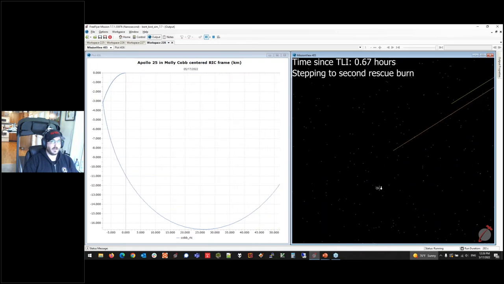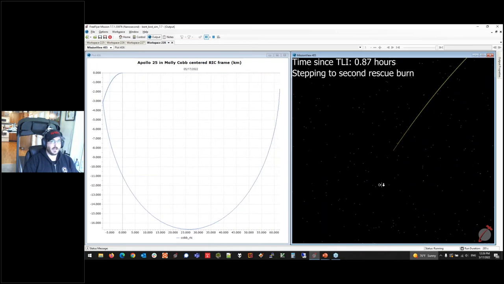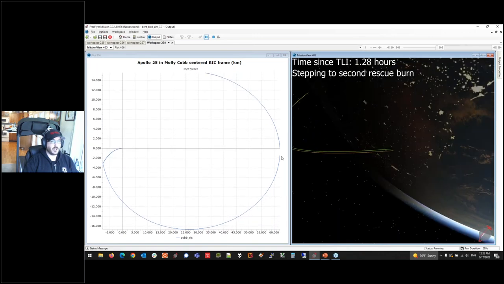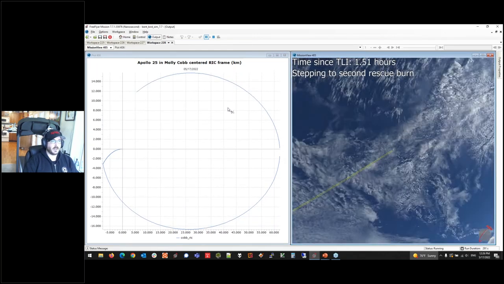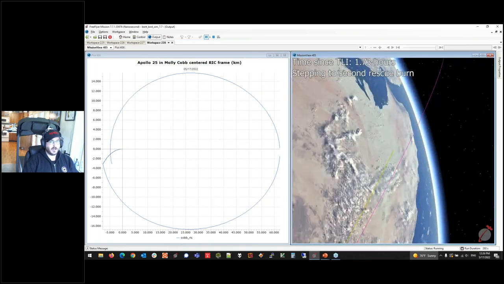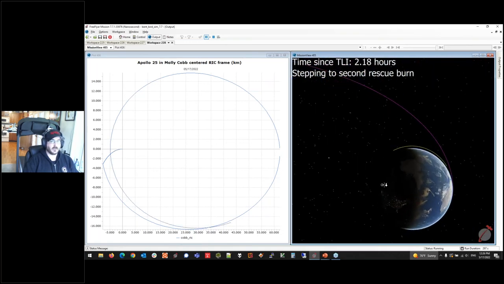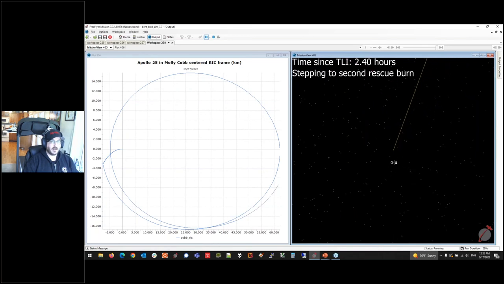So we're going to zoom out and watch them go around the planet real quick. You can see how the astronaut ends up 60 kilometers away at one point, but then cruising back in here. Apollo 24 is still well on its way to the moon. It doesn't really care about any of this anymore.